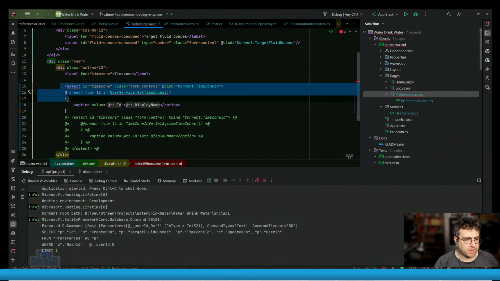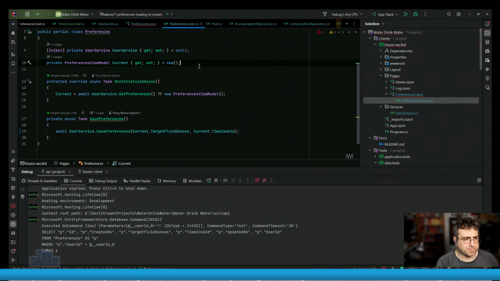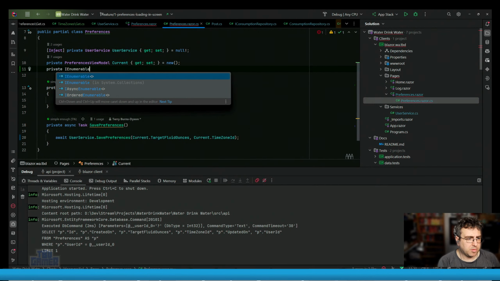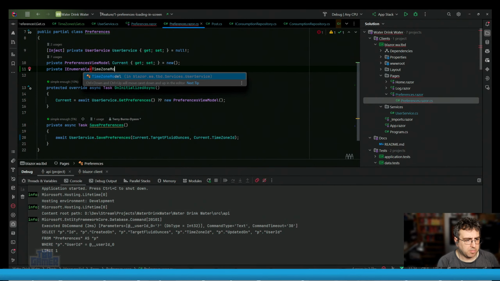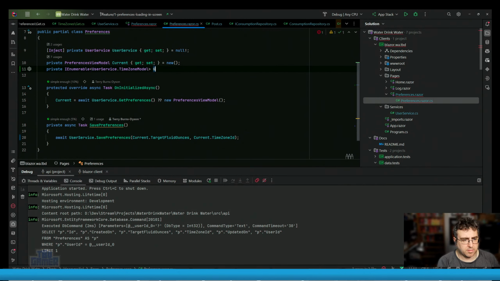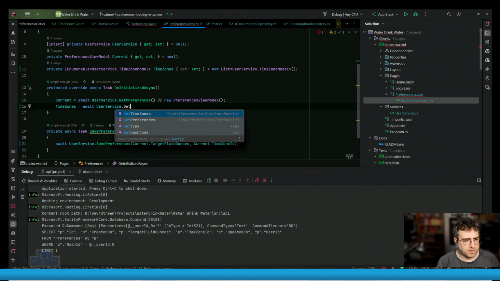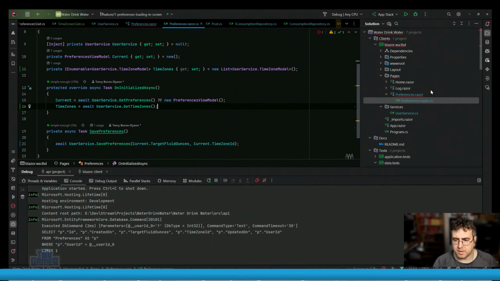Oh, I can't do it that way. Private IEnumerable time zone model get time zones equals await user service dot get time zones.